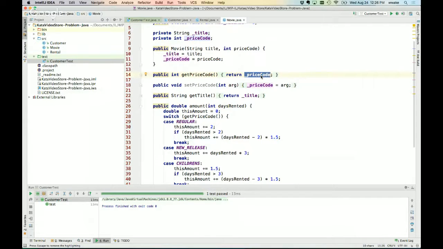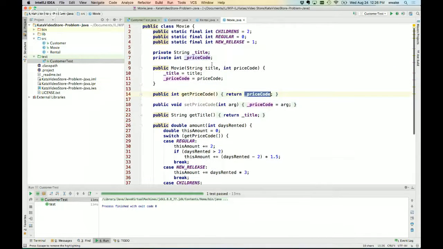Okay, so there's a little trickiness. We would like to make this thing depend on a separate, we'll call it price object. And there's different ways to go about it. So let's see how do we want to do this? We'll want to create a new price object. And I think for now, we'll start off, we'll just let the price object know the price code. It's just part of what it has there. It knows the price code for now, but eventually we'll be able to get rid of these price codes and leave these things like regular and new release as little subclasses on there.